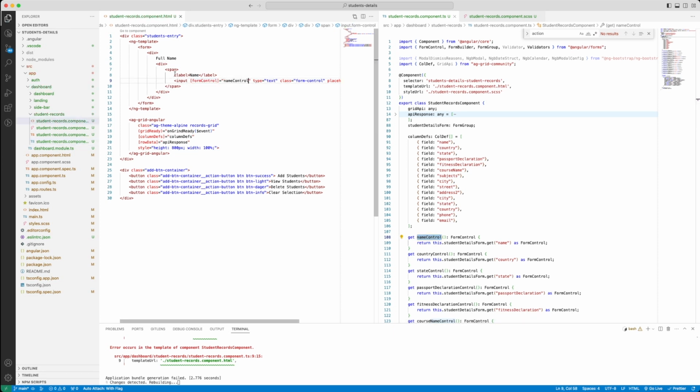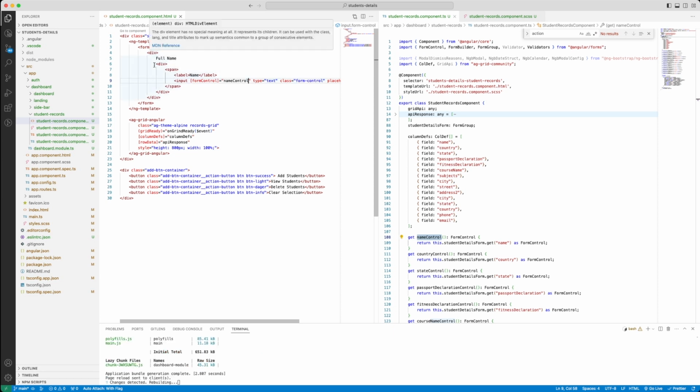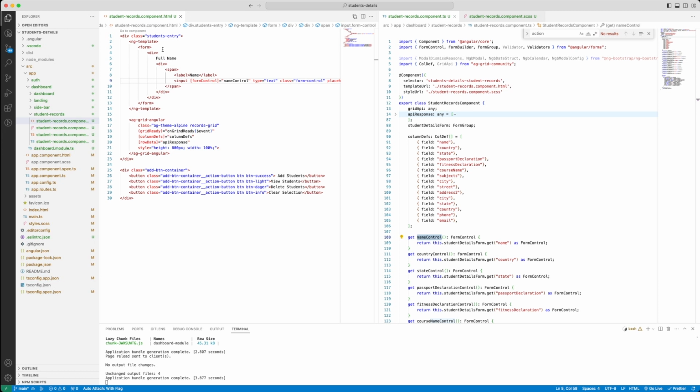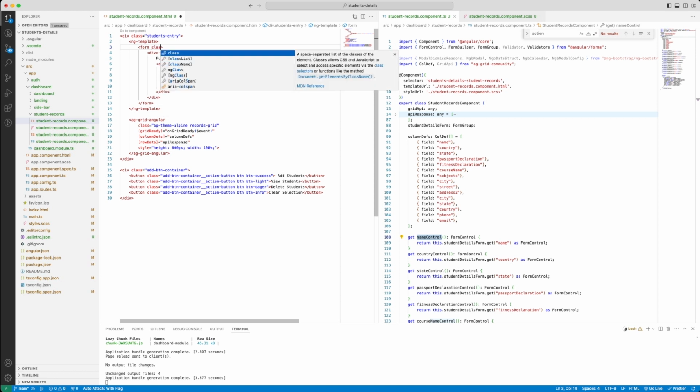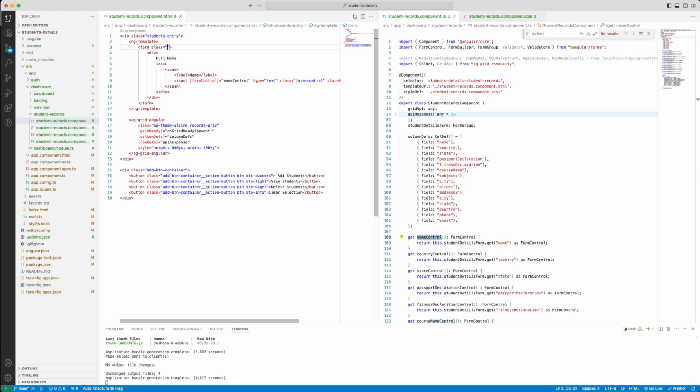So now we have a form, the first element, which is a full name. Let me also define the classes. These classes are already available in my SCSS file, and I'm not going to be spending much time explaining how they work. I would request you to please go to my GitHub repository and download this class and put it right here. However, it is important for you to see how a template and a form is designed, and that is why we are designing the HTML form at this moment. So let me define these classes, which I've already defined in the SCSS file.